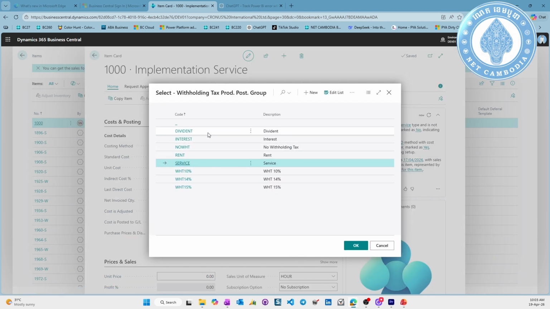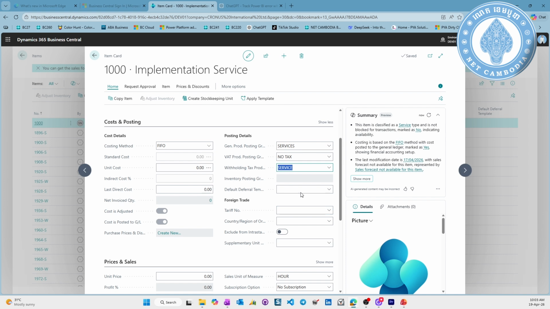We have dividend, interest, rent, service. And yes, I can create more, let's say 10%, 15% or something like this. So this is the full list of the withholding tax product posting group, and we need to map this to the item.